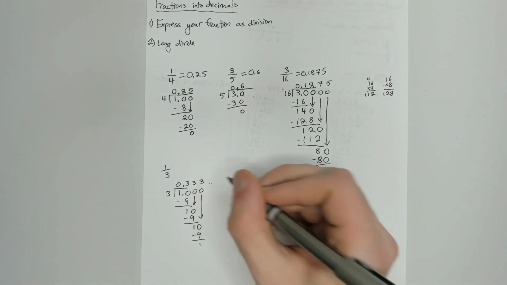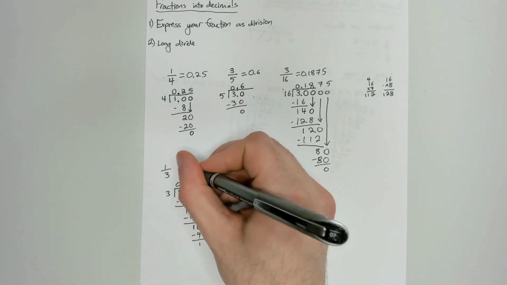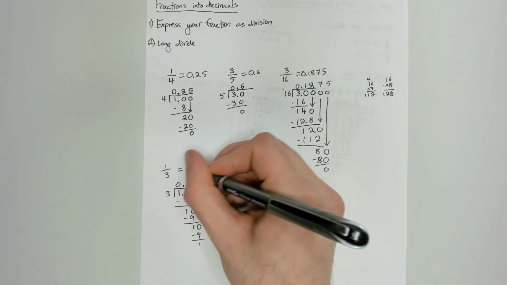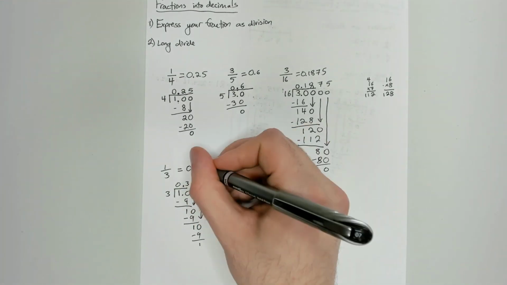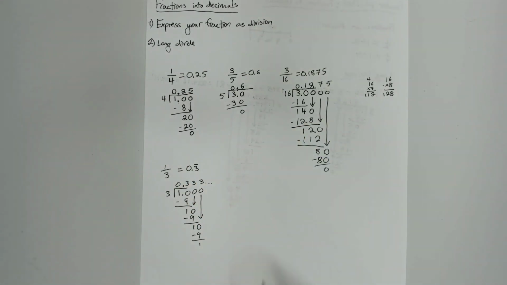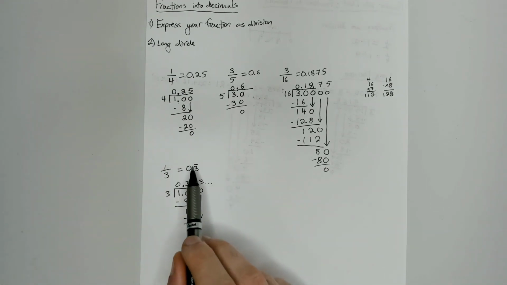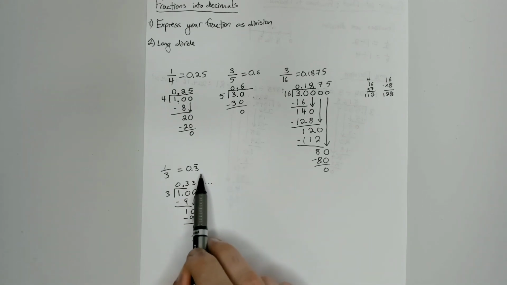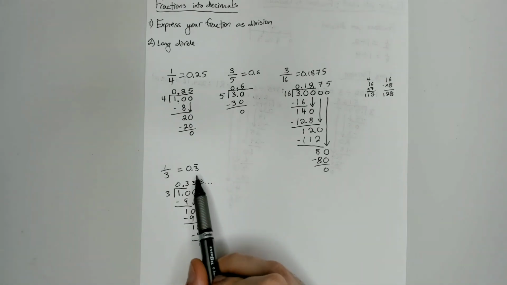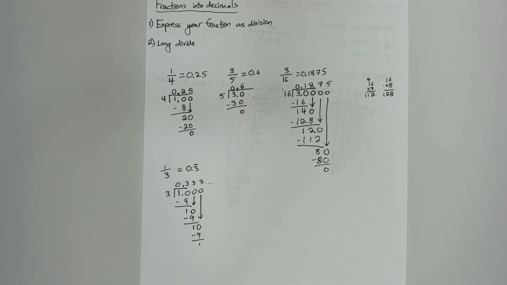So because of this, we just say that 1/3 is the same as 0.3 going on forever, 0.3333, or we could just write 0.3 with the bar over top, 0.3 repeating. So this 3 never terminates, so 1/3 is this kind of interesting decimal where it has infinite places, but there is a pattern to it. It's just a 3 happening over and over and over again.